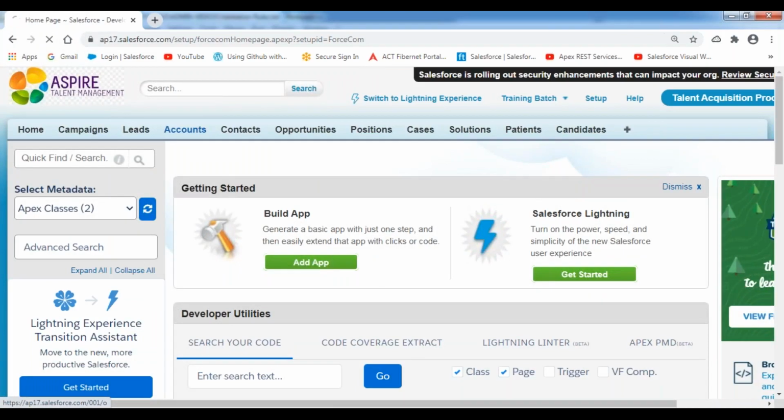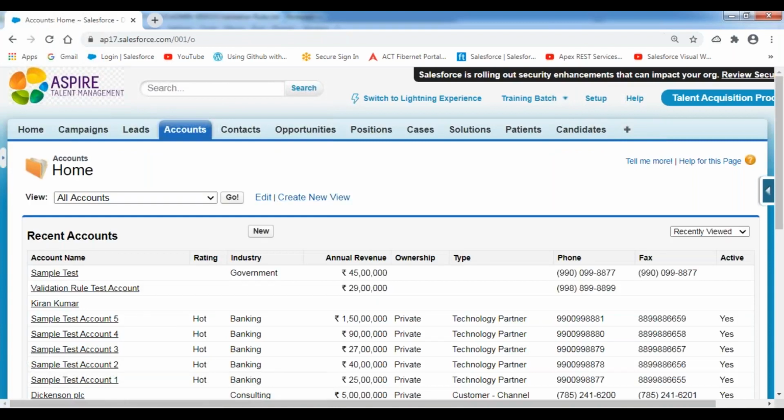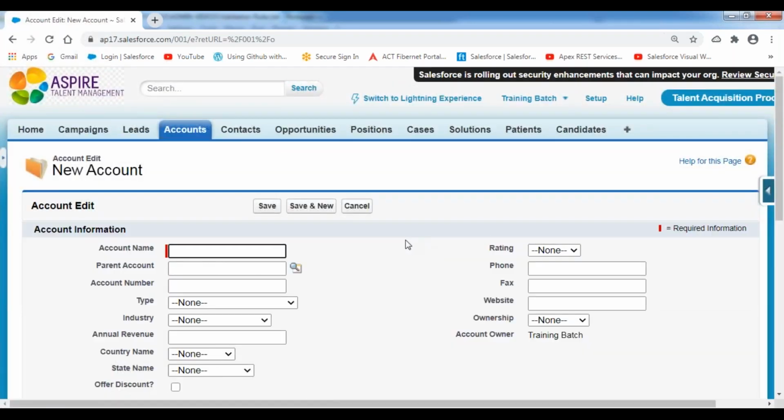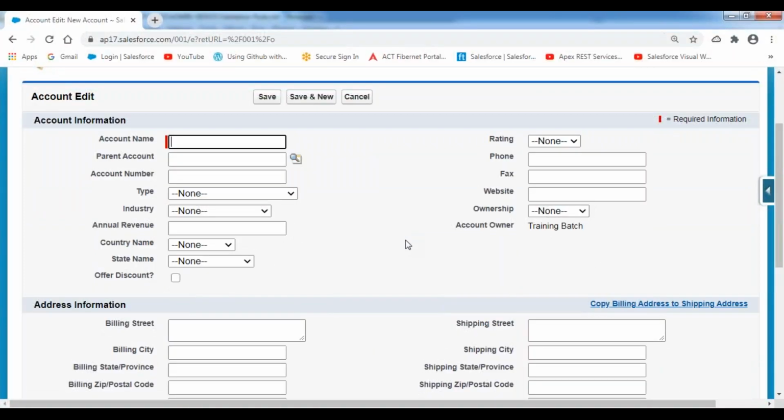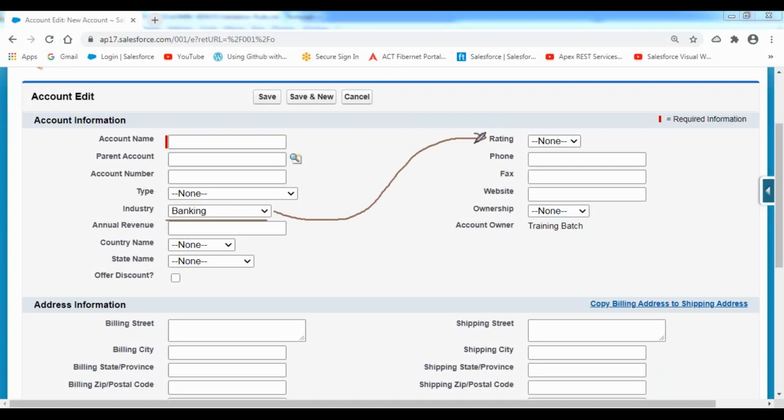Assume that I'm creating a new account record inside my object. Whenever I'm creating an account record, if I'm selecting the industry value as banking, then compulsorily the rating value should be hot, because banking customers are very valuable customers.